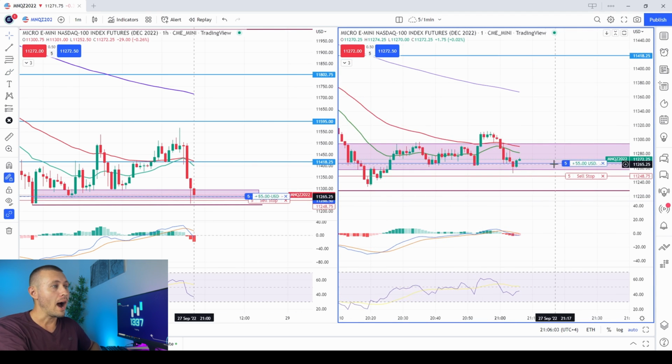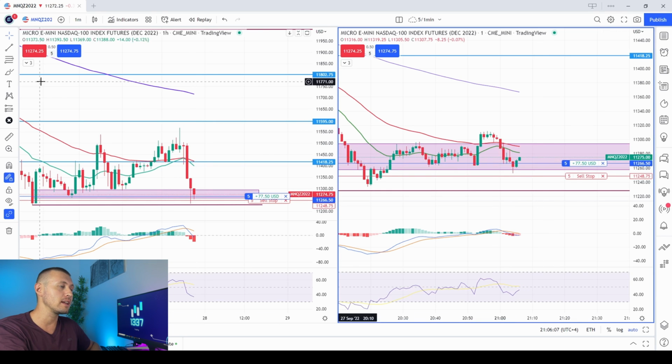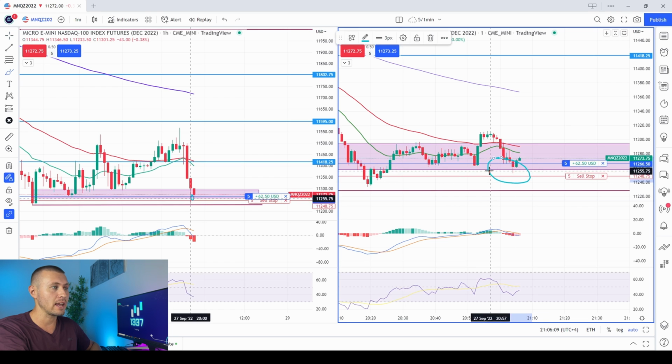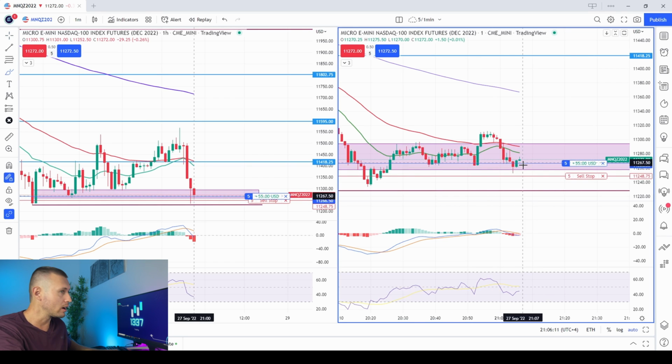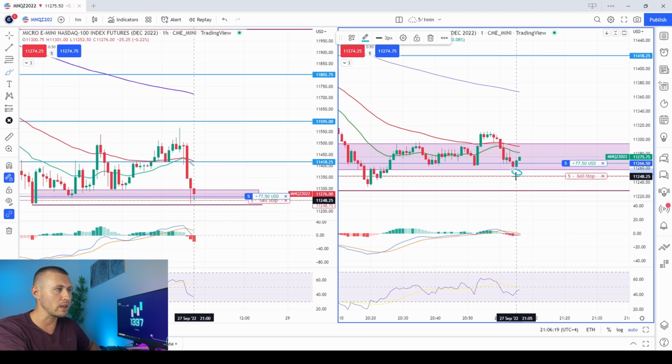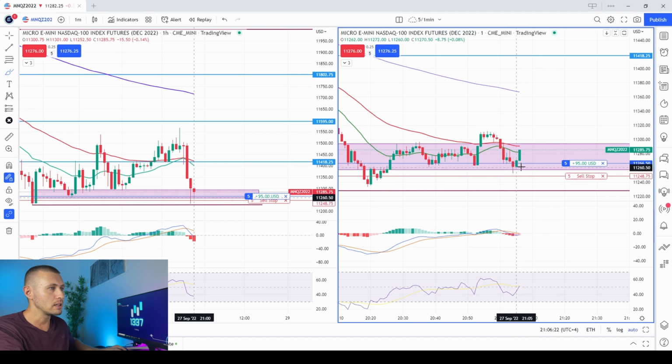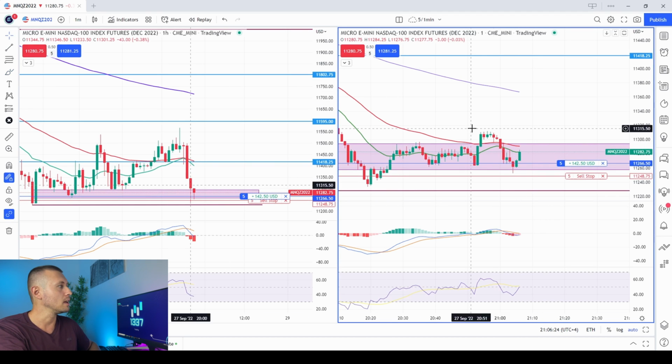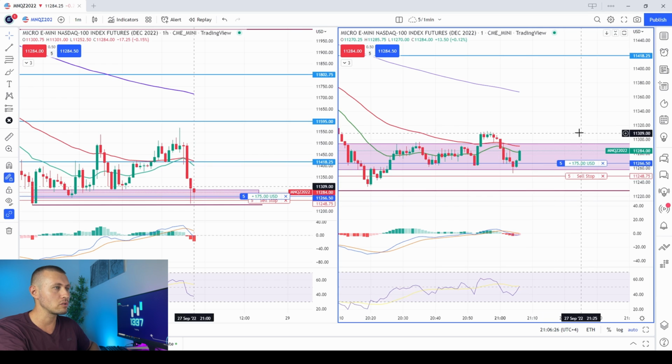All right guys, so I have re-entered the position again over here. The reason why I did it is because I believe that this was a liquidity grab right over here, and we are still in the demand zone. We're still not breaking below it, and I believe we're going to the upside, and my stop loss is just below this wick over here, as you can see, right? This was the wick that broke, and you see how we're now pushing with force to the upside.